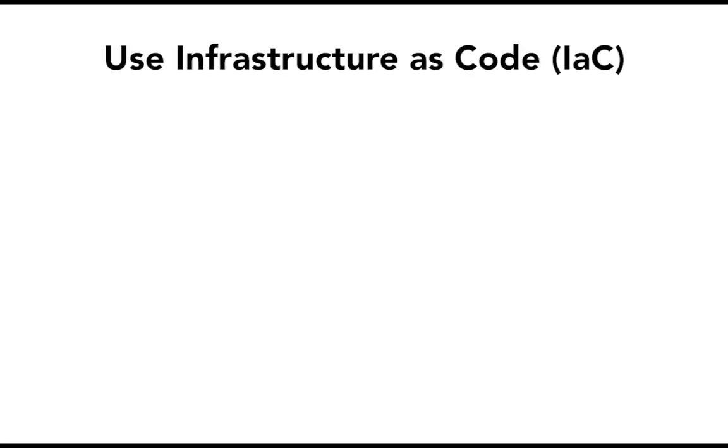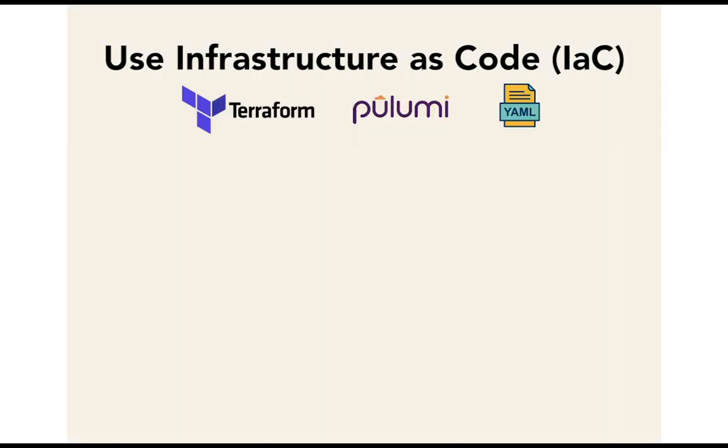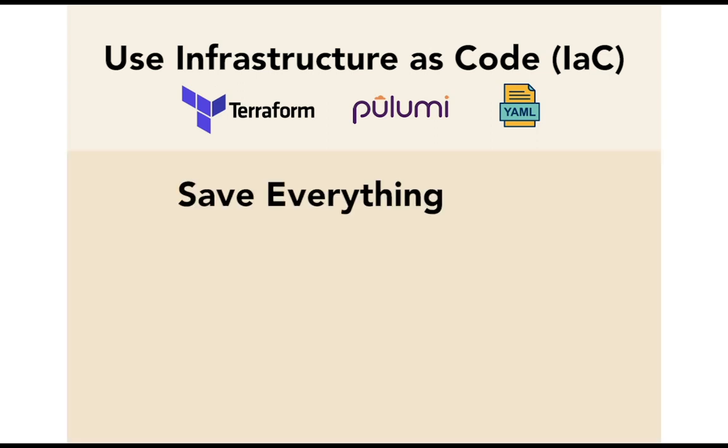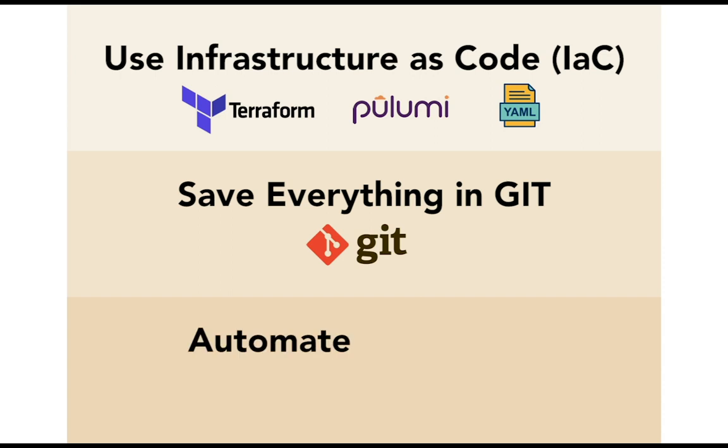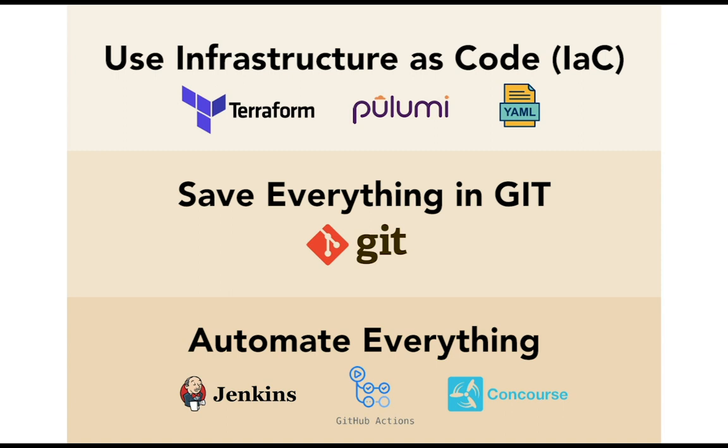The idea behind GitOps is straightforward. Use infrastructure as code for all the scripts that you need to create, update, or delete your infrastructure. You can use a number of tools to help you with this. Terraform, Pulumi, and even YAML to name a few. And then you save everything in Git. Your infrastructure files, application files, state of the infrastructure, everything goes in Git. Then we automate everything. Deployment of apps, automated. Updating the infrastructure, automated. We can use any of the tools that are available to us. And then we have automation that triggers all of our scripts. Let's see an example of this.